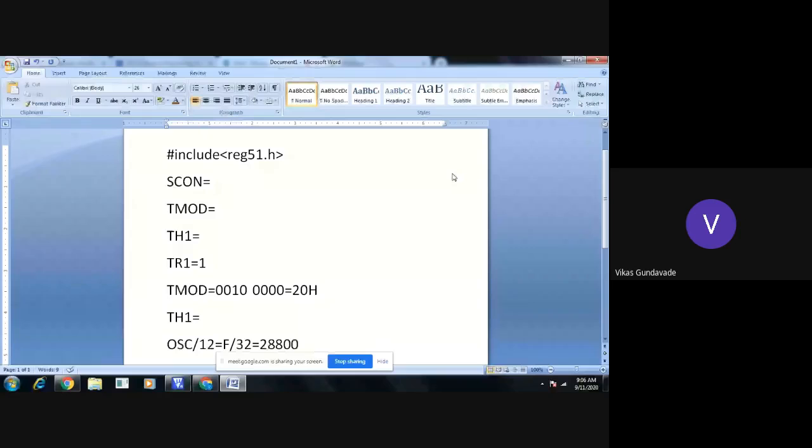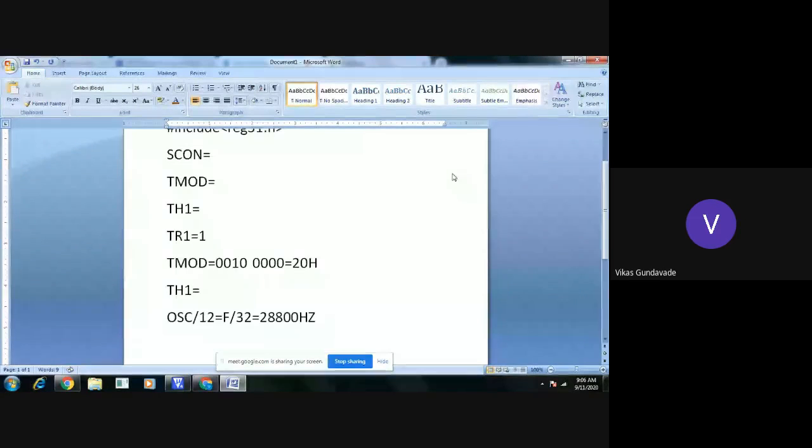That is the frequency which is used for serial communication. Now if we want to set the baud rate for 9600, which is compatible with other peripherals, we need to divide 28800 by 3, so we are getting the baud rate of 9600.